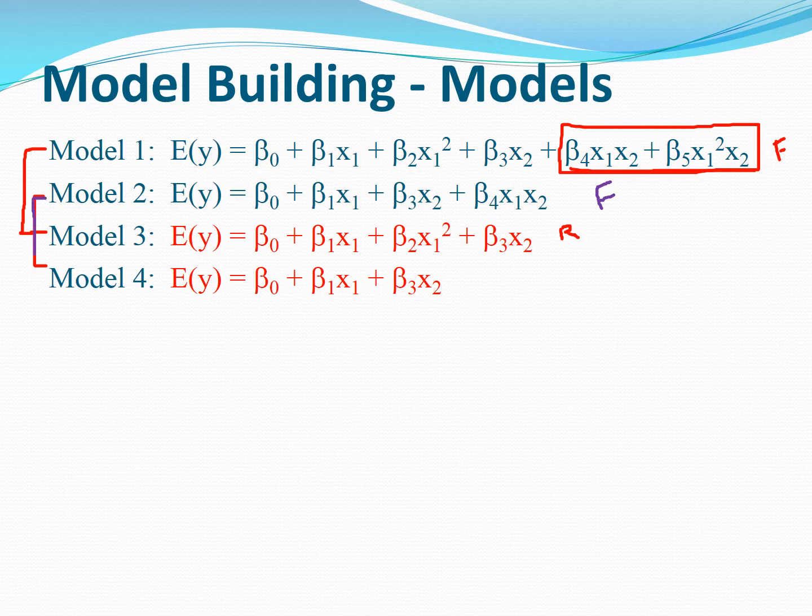Model 2 would be considered your full model, and you would compare it to model 4. So again, I asked the question, what would model 4 be? How do you test the interaction component of model 2? Well, you might notice there's only one interaction term in model 2. So to compare 2 versus 4, we drop it out. Model 4 would be considered the reduced model when you do the interaction test of 2 versus 4.